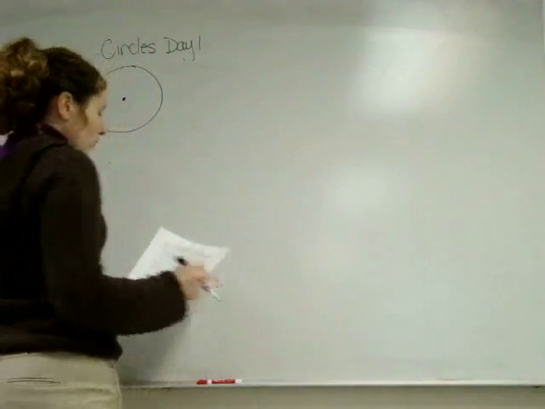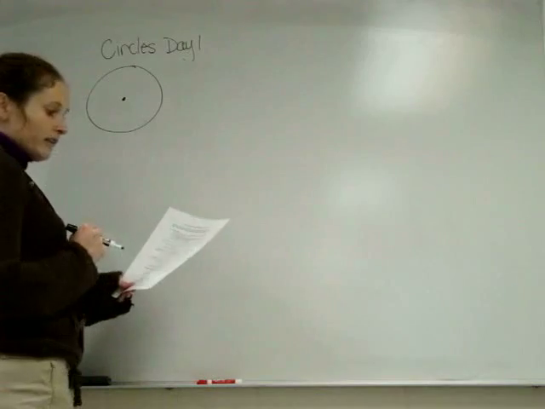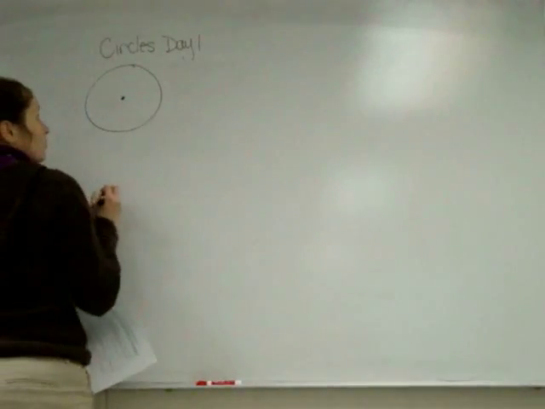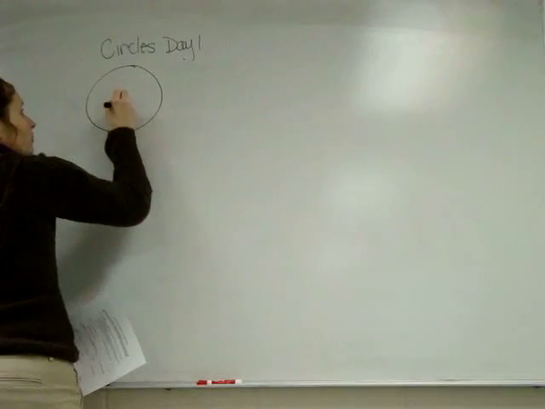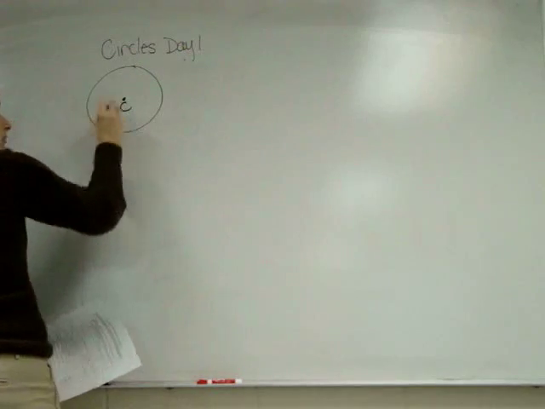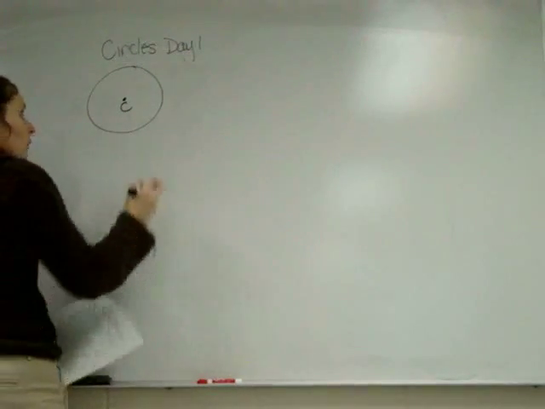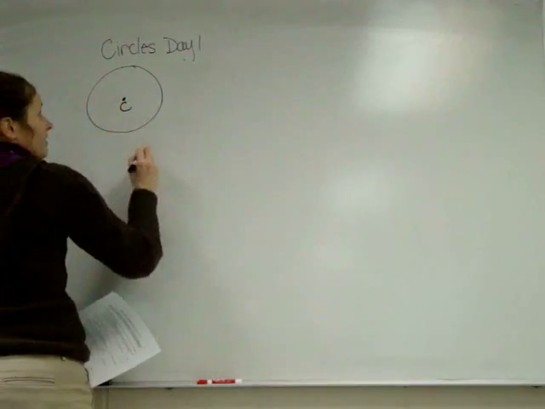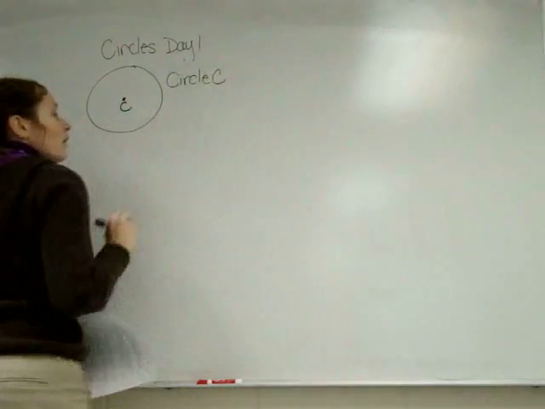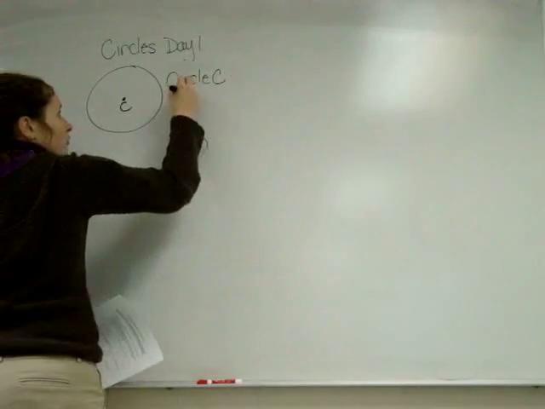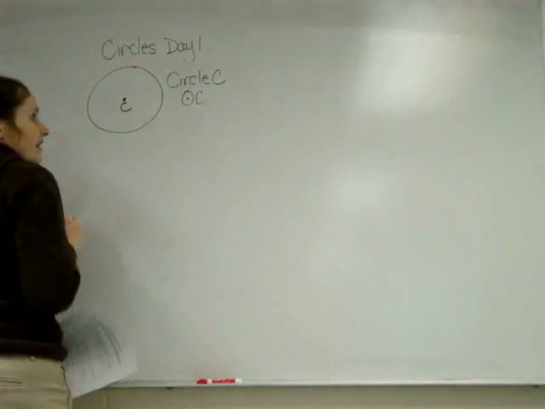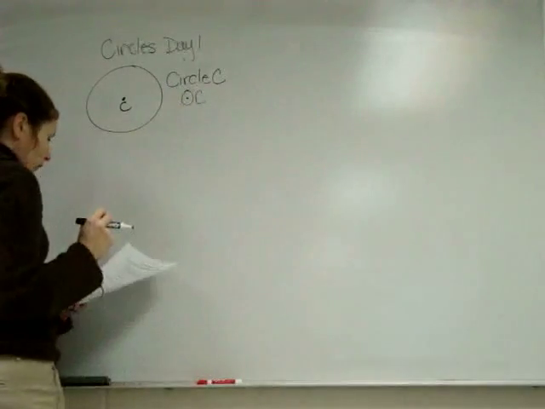First of all, a circle is the set of points equidistant from a given point called the center. Okay, so let's look at the circle I have on the board. Let's call it circle C. We'll name the center C. All these points on the circle are the same distance from that center point C. We always name a circle by its center. Okay, so we would call this circle C. Or in shorthand notation, you just draw a small circle with the center in the middle and then the letter of the center after it. So each of those says circle C.